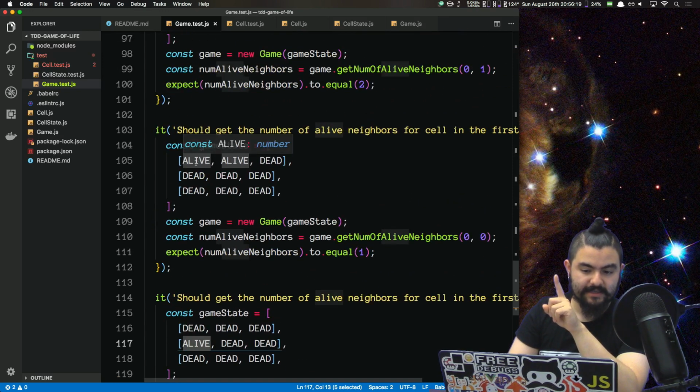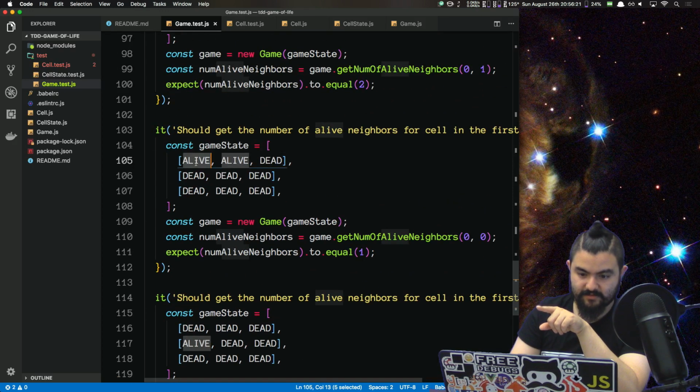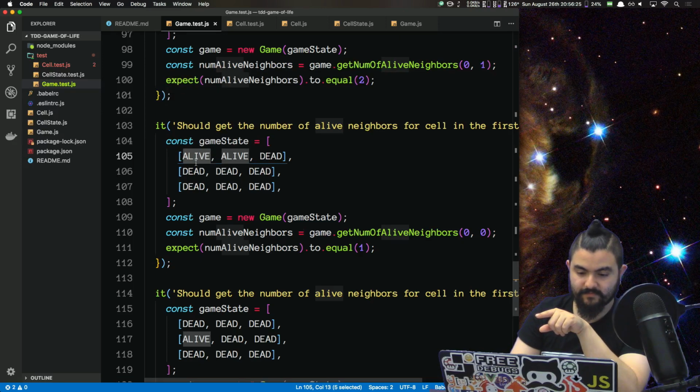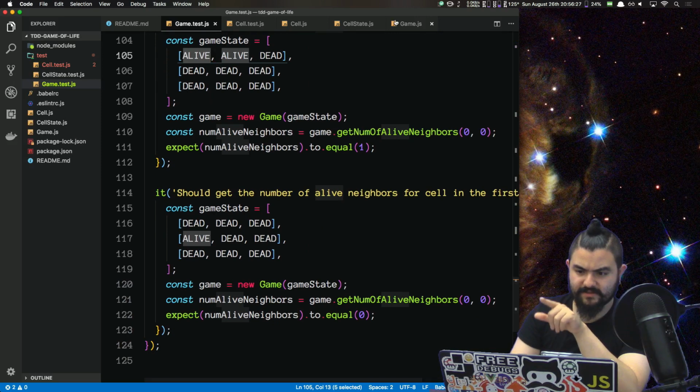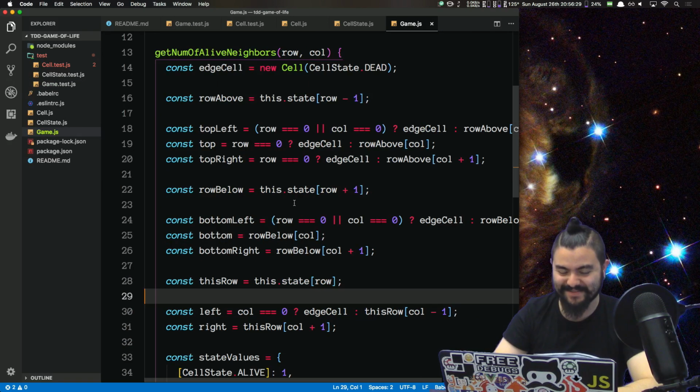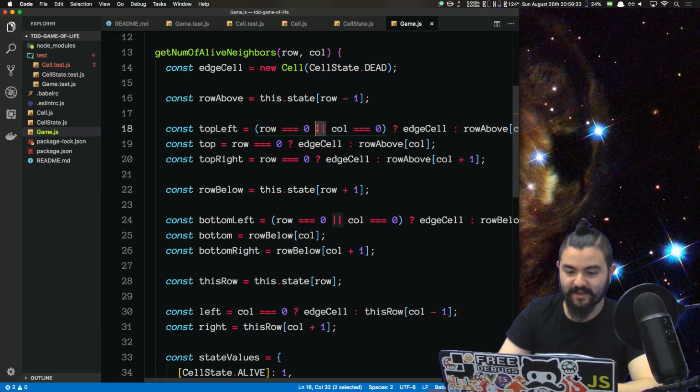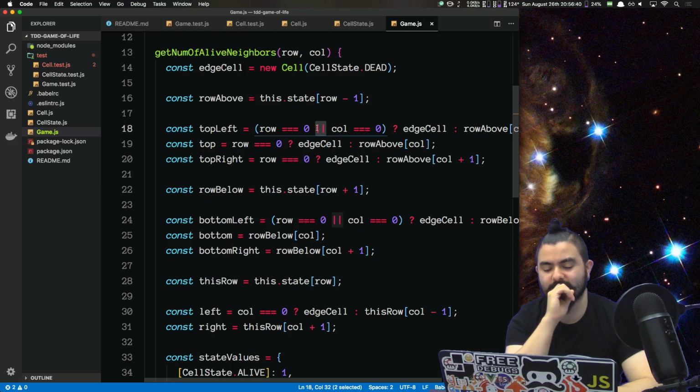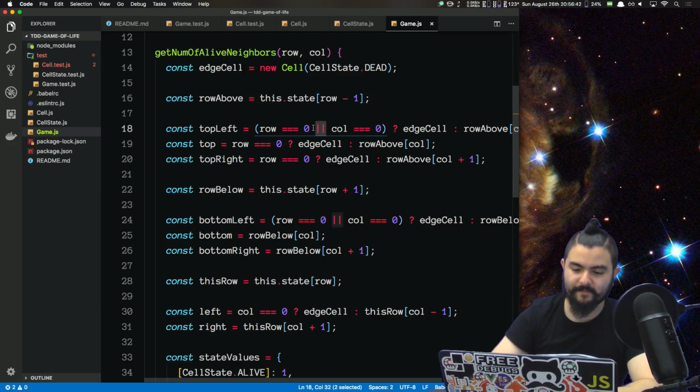So here, no, this has to be an and. So if row equals 0 and, no, there still is no top left, it's an edge cell.